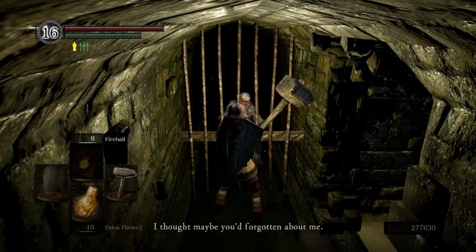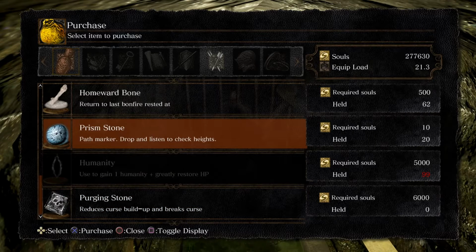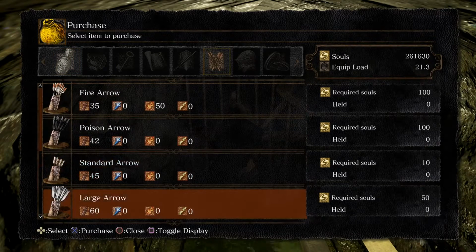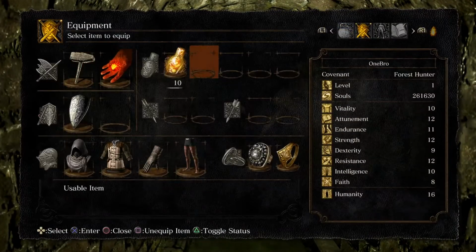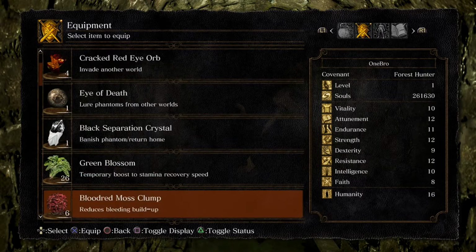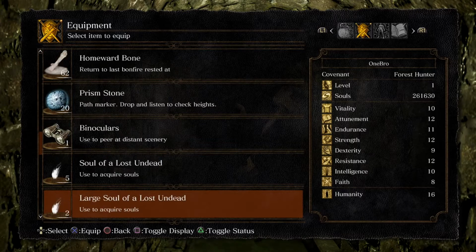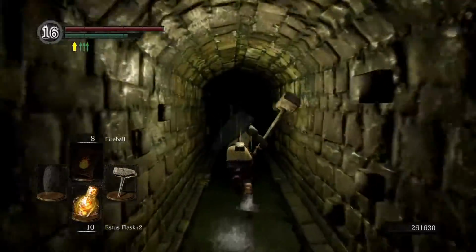So speak to her, and we're going to want to buy all of the transient curses that she sells. I think she holds a total of 4, so buy all of them. Once you've bought them, make sure you hotkey them to the square button. The transient curses allow us to do damage to the ghosts that are scattered all throughout New Londo Ruins.